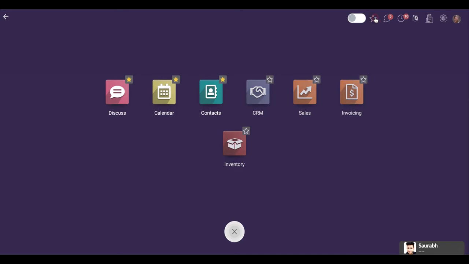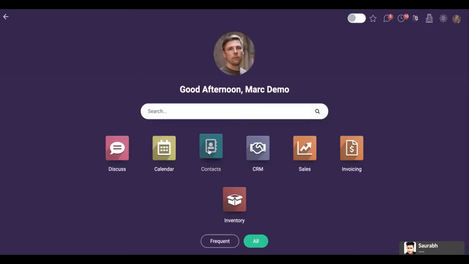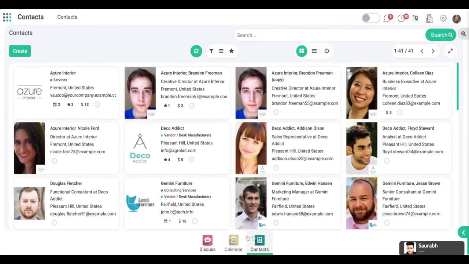For that, you have to click on the star button. Here you can see different apps with the star and non-star feature. So let's say once we click on this star button, it becomes unfavorite. And once I do that and I cross this and I click on any app, then you can see all these 3 favorite apps on the favorite bar. So this solves our purpose of every time going into the app drawer and choosing any particular application.